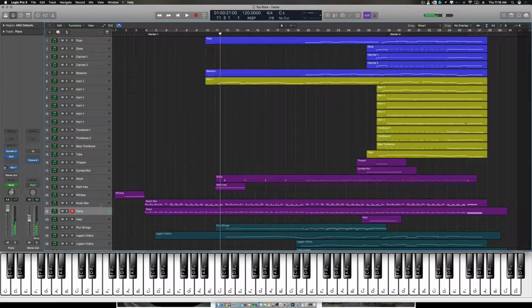Actually, it's in first inversion. I'm sorry, because I start with a C. So I'm going to play this for you, and then I'm going to talk about some of the instrument orchestration stuff that I did over here to kind of make it sound happier, and what I had before.